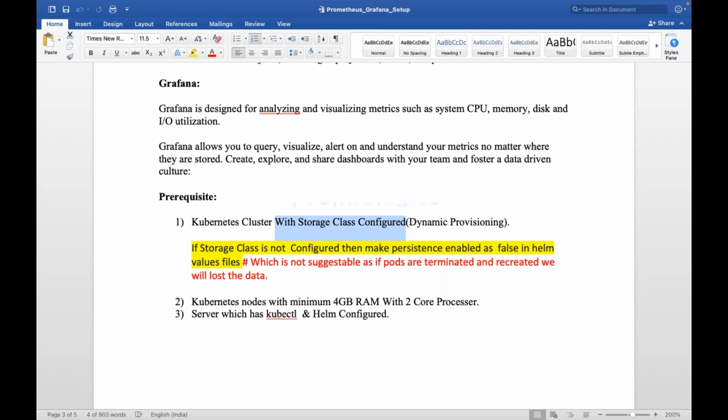If there is no storage class configured, do we get persistent volumes for these PVCs? No. If there are no volumes available, even though you are creating a Prometheus pod and alert manager pod, do you think your Prometheus pods will come to running state? No. So that's why, do I need to have a Kubernetes cluster with a storage class configured as a prerequisite if I want to deploy Prometheus? Yes. Now I am using an EKS cluster. In the EKS cluster, do we already have one storage class configured, marked as the default storage class also?